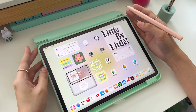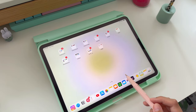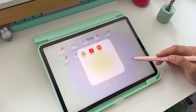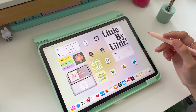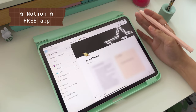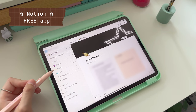Moving on to the apps, these are some of the apps I use daily. I love to keep as many apps that I use frequently on one page all the way to the home screen dock, so I wouldn't need that many pages. I obviously have more apps than these, and they go into folders on the second page. I use digital planners on GoodNotes to plan my schedules, make to-do lists, and help me focus on my goals and priorities. I've also been using Notion to organize things like random ideas, places I want to go, things I want to manifest, projects I'm currently working on, and my travel plans.